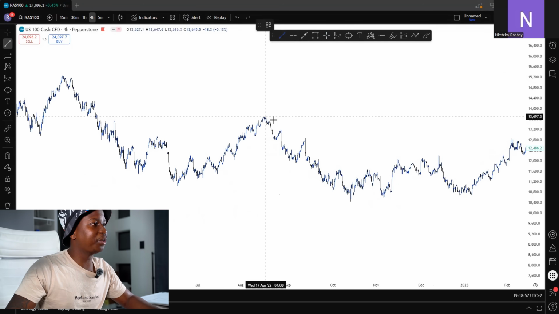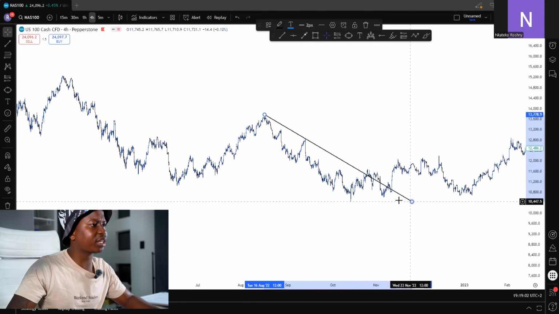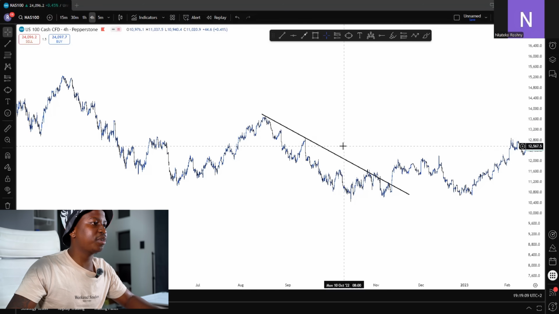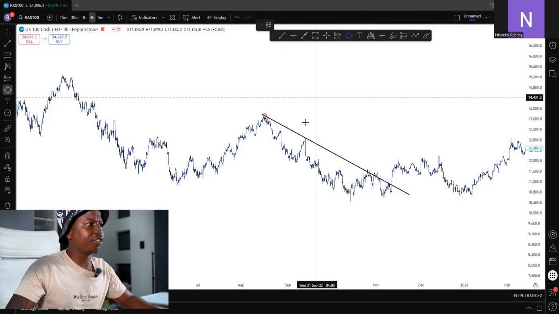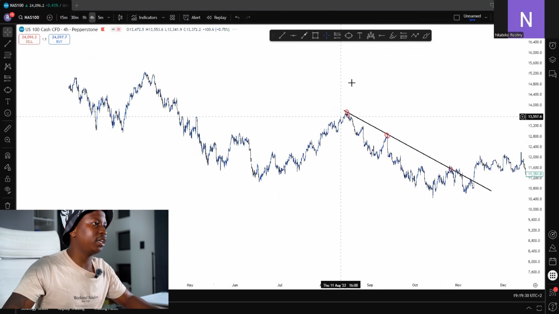You can play around with the market and just backtest. The only way you can learn in the market is to go around backtesting it. Understand? So I'm just going to come here and then I'll do this. You see, some of your mentors maybe don't draw trend lines as I draw them, so now they could be learning, so that they draw this perfectly. They shouldn't say it's not working because of how they are drawing it. So those are first touch, and then there's a second touch, and then on the third touch there it is here. You can see a little bit of slow mo before it moved, but at the end of the day, it sold. So that's how it is.